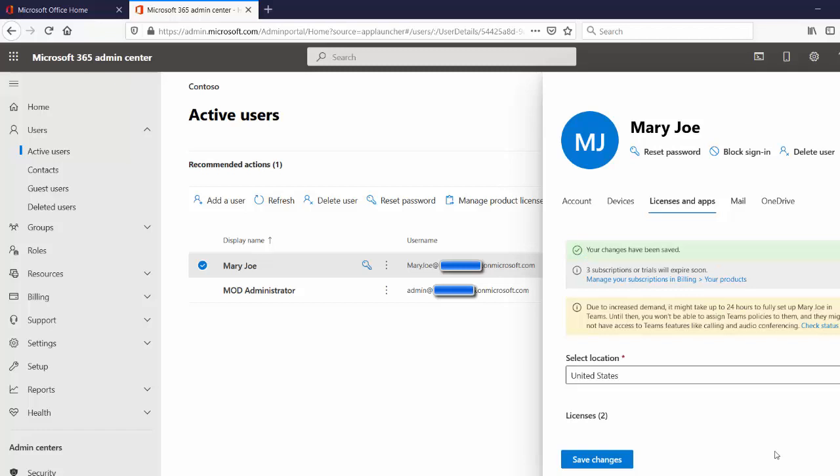It's been done. So now I've just shown you guys how to create an account in Office 365 in the portal, how to go and assign licenses, how to go and add or remove app benefits. And the next topic I'm going to show you guys is how to go and add users or members in the Office 365 Microsoft Teams client.